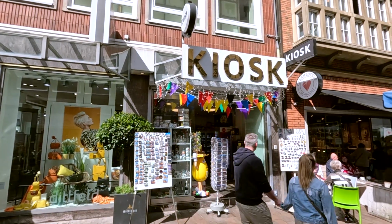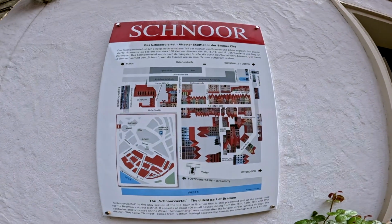Okay, so listen, maybe you started at the airport or the train station where you picked up your sandwich, you rented your bike, you went to the marketplace, you saw all the touristy stuff, then you went to Harry Potter land, and then you found yourself in the Schnorr buying candy. What next? Go to the park. It's beautiful here.